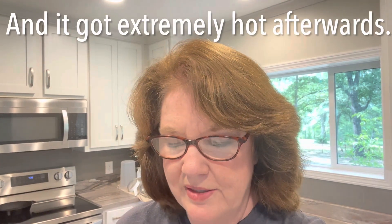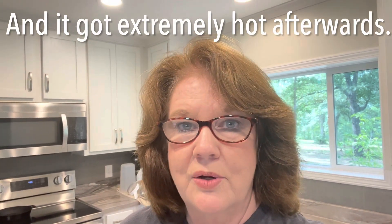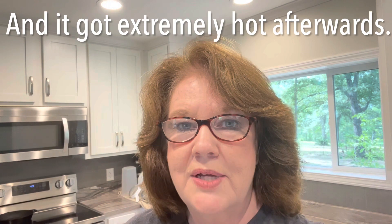Monday evening there was a very violent storm that came through here — parts of southern Mississippi, a lot of wind and a lot of rain. I'm thinking these melons probably just got rained on way too much right at the time they were supposed to ripen. I'm hoping maybe that one out there that had the netting starting on it will kind of stay on track, and when I harvest it maybe it'll look like the one in the picture.